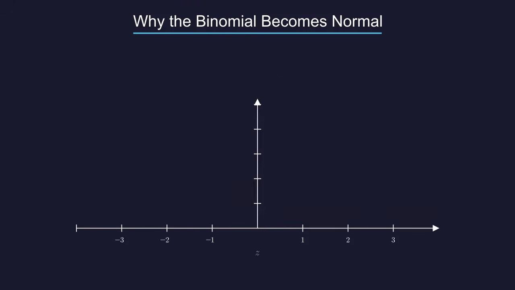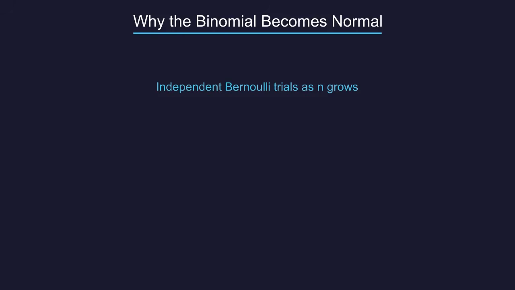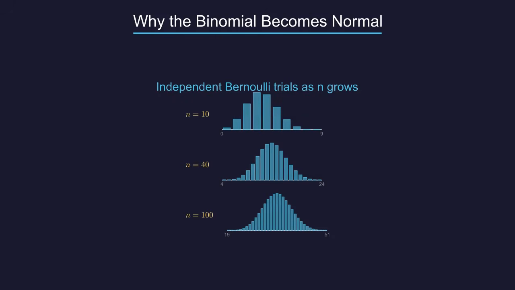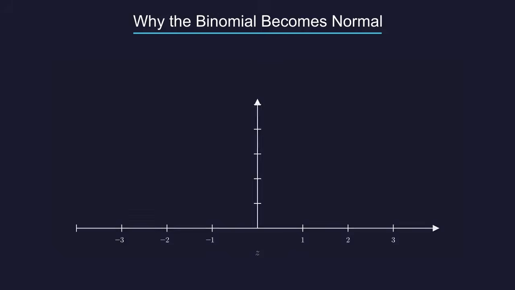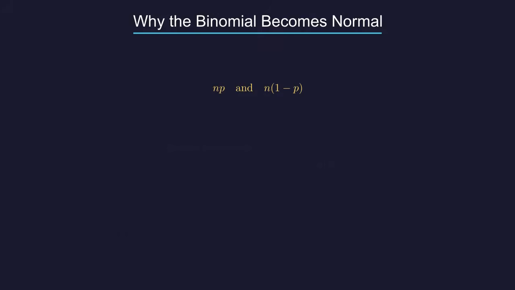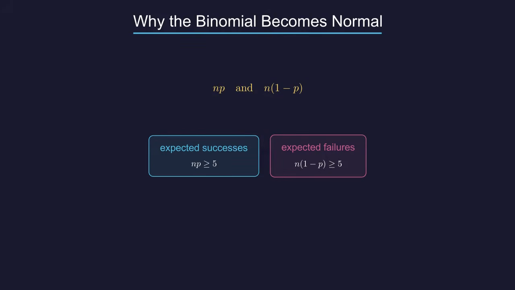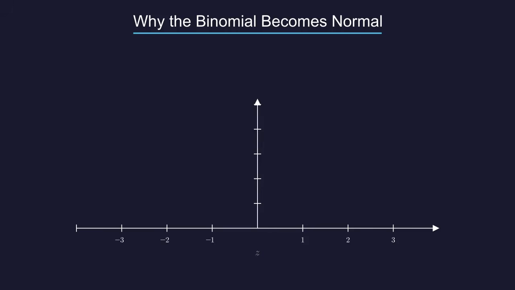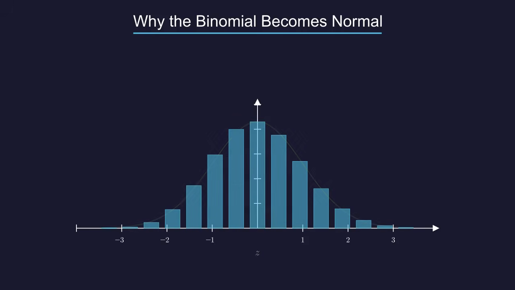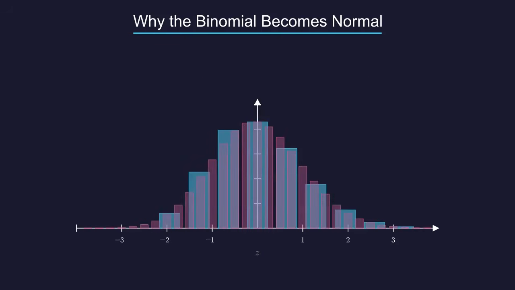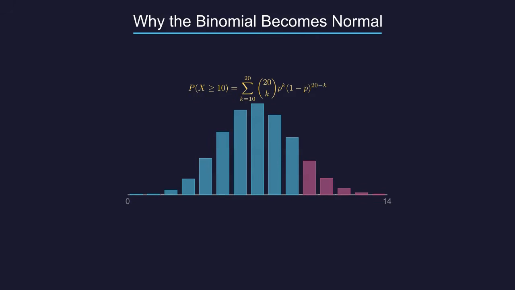As the number of independent Bernoulli trials grows, while both expected successes n times p and expected failures n times (1 minus p) are sufficiently large, the finite distribution remains discrete. The normal curve is an approximation, not a replacement of its mechanism. Use the visualizer to inspect center, spread, skew, and overlap. Then check the exact probability relevant to your decision.